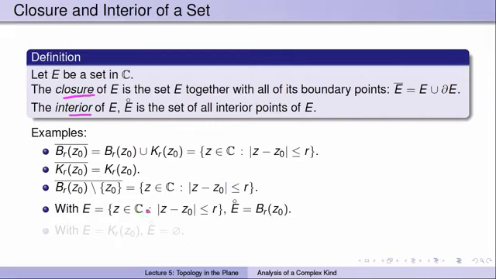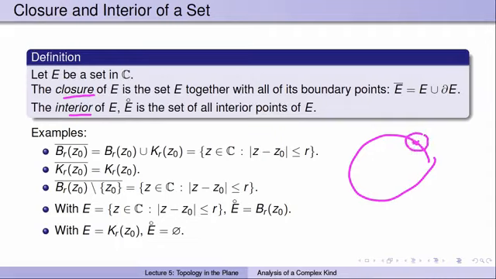If I look at the set of all z for which |z minus c0| is less than or equal to r, so it's kind of the disk together with a circle, if I want to take the interior of that, I would throw away the boundary points, and I get the disk of radius r back. On the other hand, if I start only with a circle, the circle of radius r does not have any interior points. There's no point on a circle of radius r around which I can find a disk that actually fits into the circle. There's always stuff outside of the circle in there. And so it has no interior points. So the interior of that set is actually the empty set.